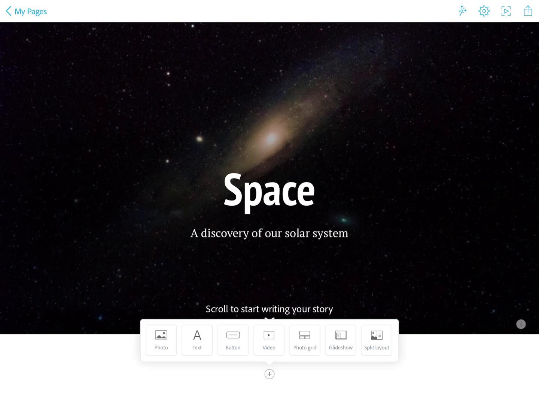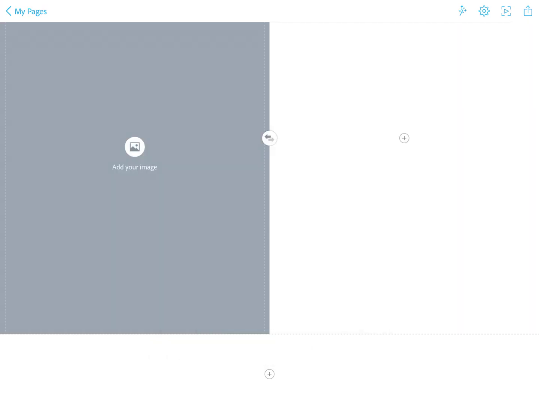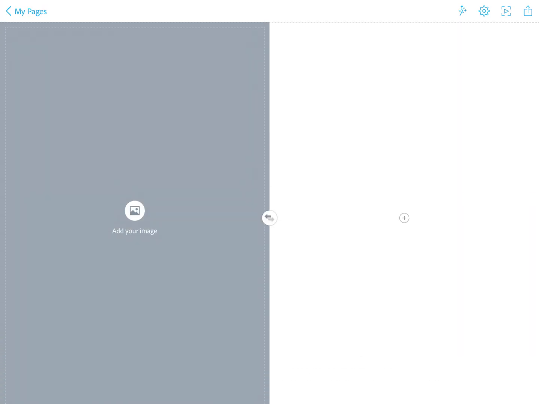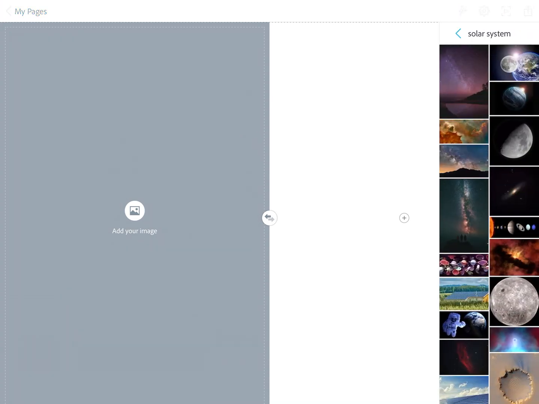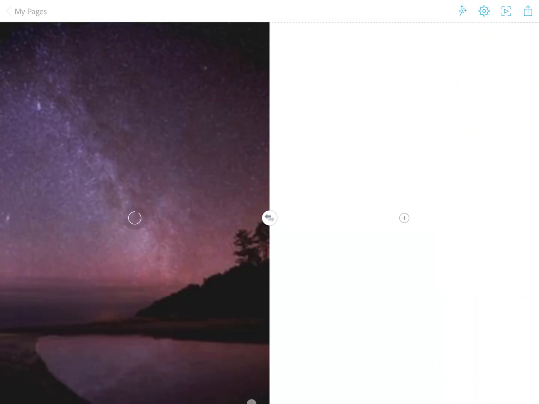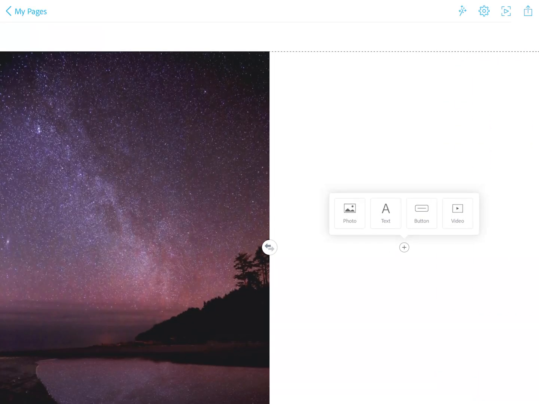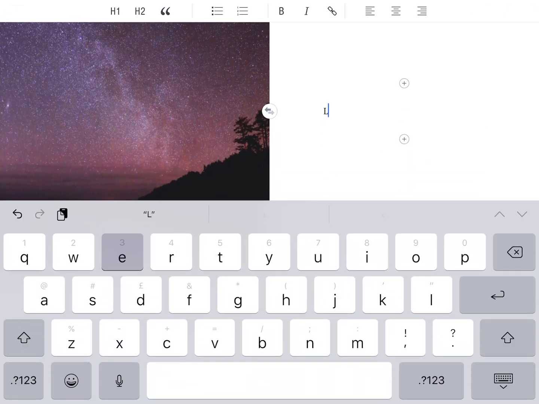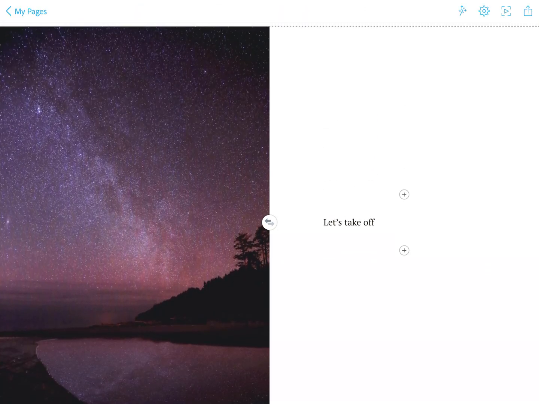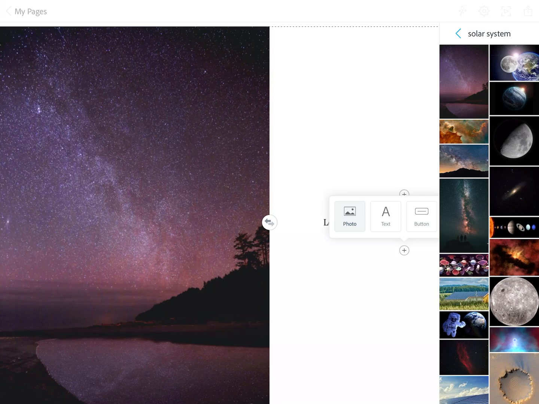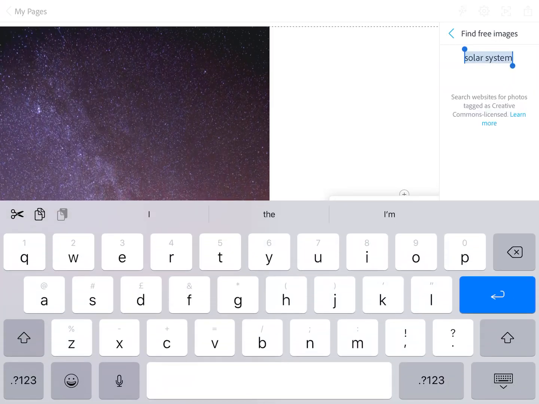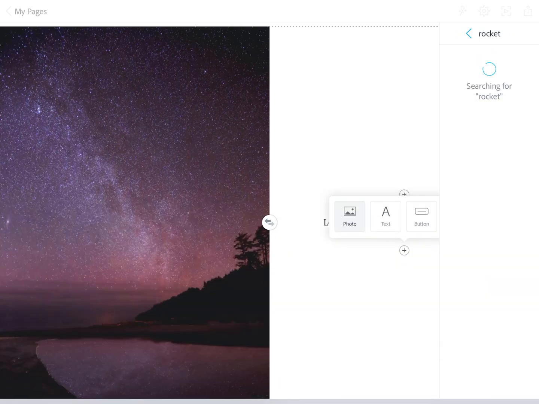And as you scroll up, it says, here's your options of what you can add in next. So let's say that I want to add in a really, really nice split layout. We've seen this before in the other Adobe apps where we can have this really nice view. So I'm going to tap on the left-hand side and choose another picture. I think this one's a really nice picture, stands out. And on this side, I'll put some text. And then again, you can play around with that text, add extra text in there, add a photo into that. I've got a photo that I want, so I'm going to go back and I'm going to put that I want a picture of a rocket.